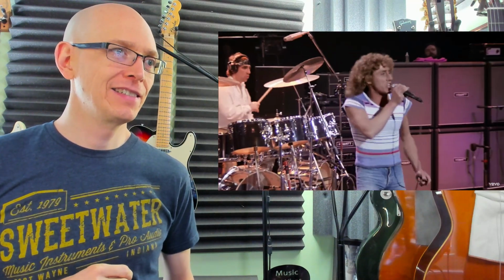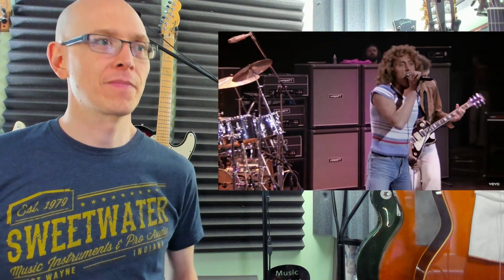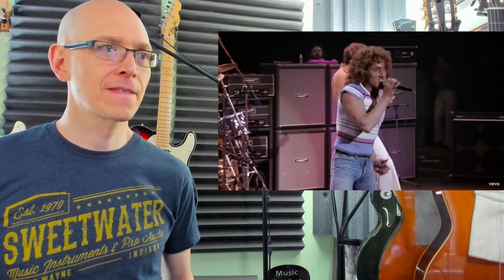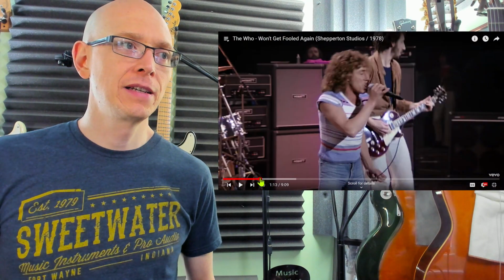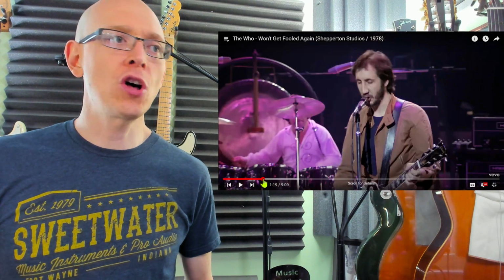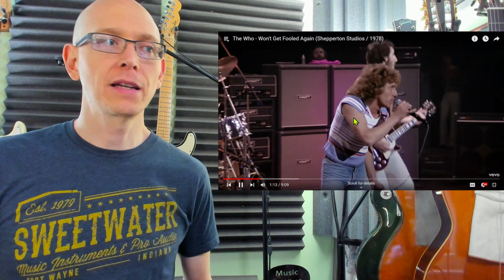Jumping up in the air. Look at that. So much energy. Who's that peeking his head back there? Who is that? Okay, here's something funny, we got Entwistle, the bass player. He is just calm as can be. Let's see that again. Look at that.